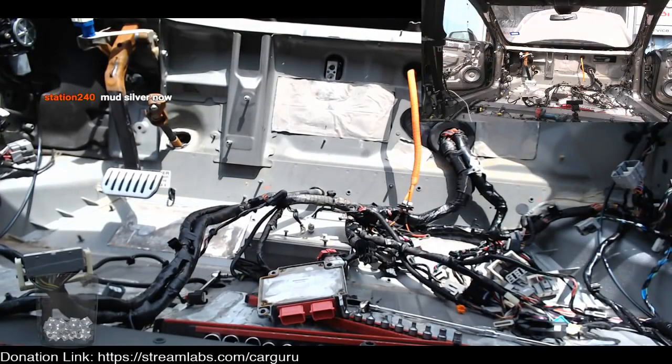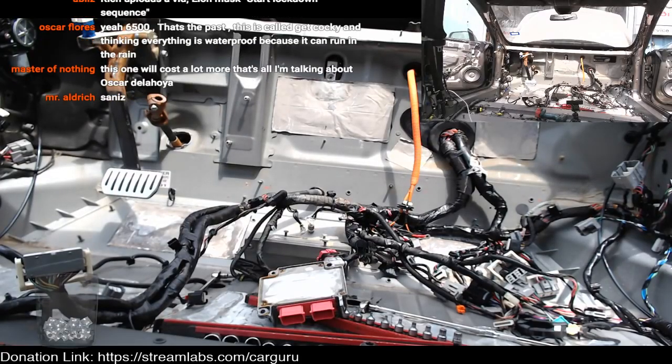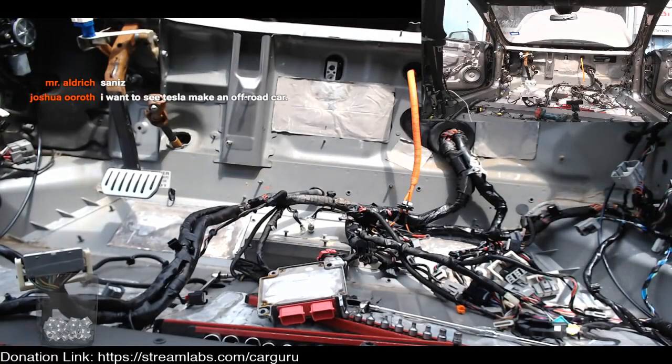The center of gravity in this car, I would love to be able to measure it somehow. Where is the center of gravity in this vehicle? It has to be somewhere as low as this, with most of the weight being here. You got 1,300 pounds for the battery, 1,250 or whatever it is. Then the motor is about, what, 6 inches, 7 inches, no, 11 inches higher than that? But then everything else is lower. The front motor's a little higher. Everything else is low.